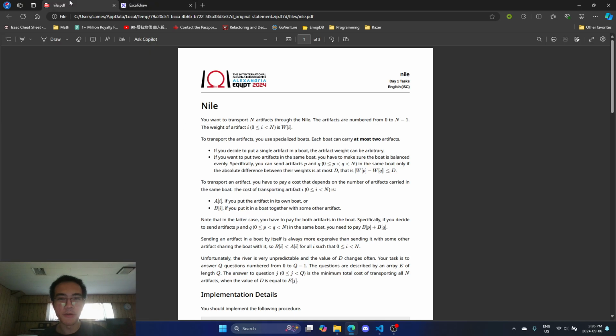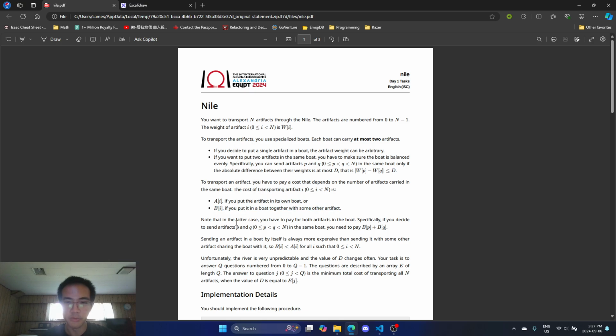Okay, so let me explain what the problem is. For any given value D, they define D as the maximum difference between pairs of weights. You can put artifacts by itself or with another artifact.